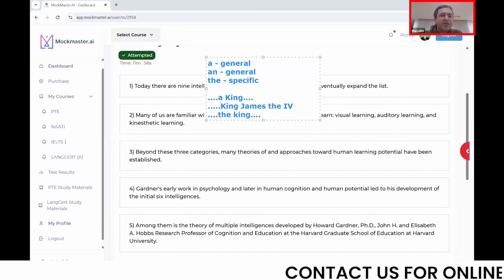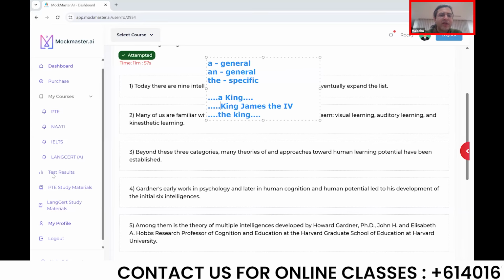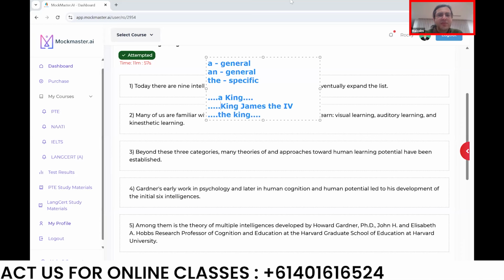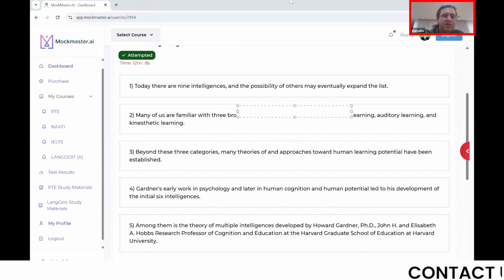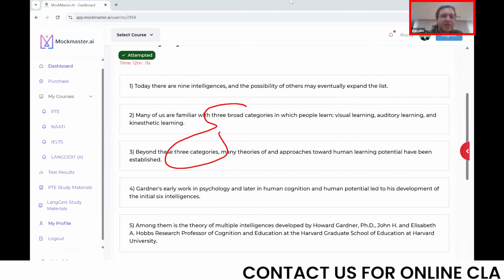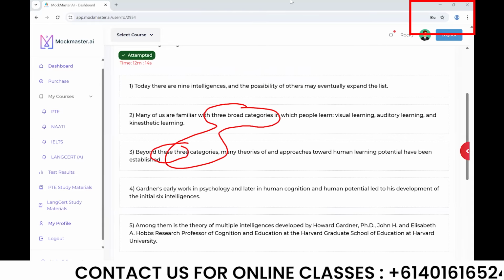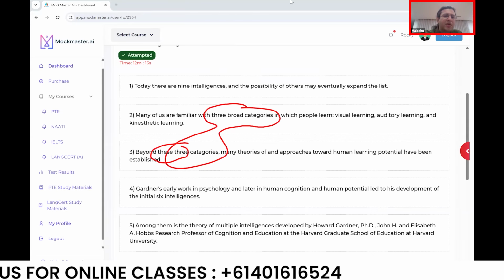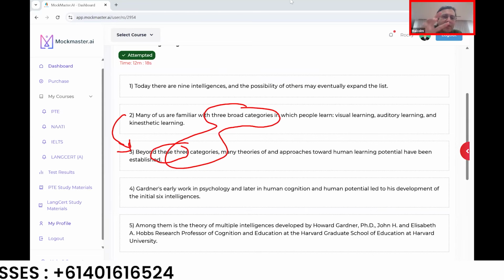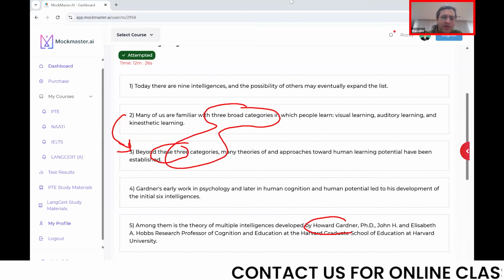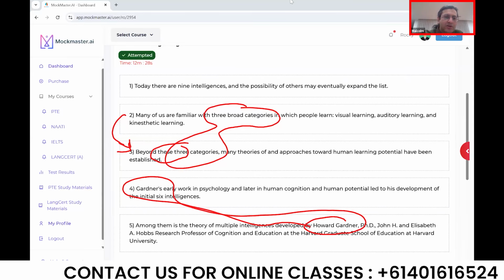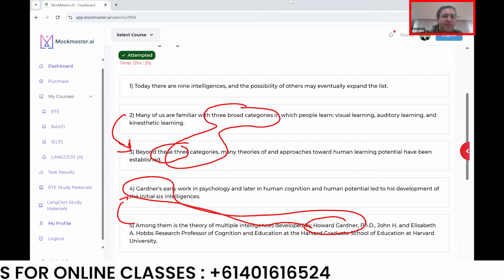So in your brain, when you read answers of reorder paragraphs, try to make some associations or mental connections. Connections in the way I explained, right? Like 3 broad categories, which connects to each other. So in your brain, try to remember, like 2 and 3 are a pair. But why are they a pair? Because of 3 broad categories. Another pair, Howard Gardner. So another pair is 5 and 4.